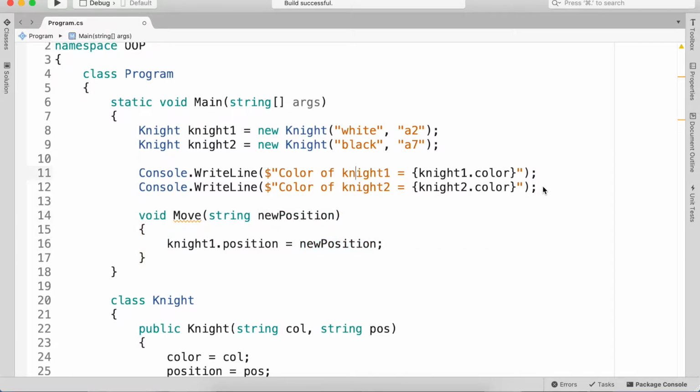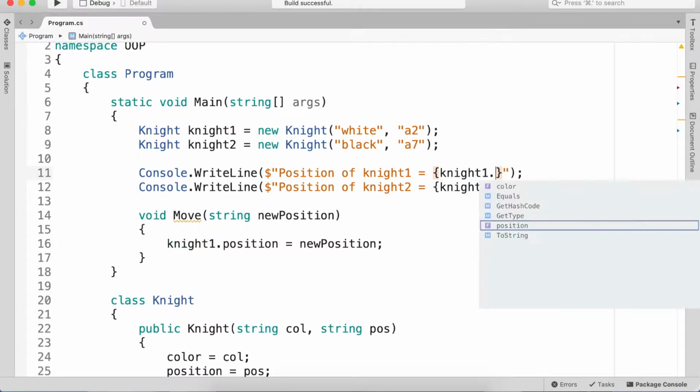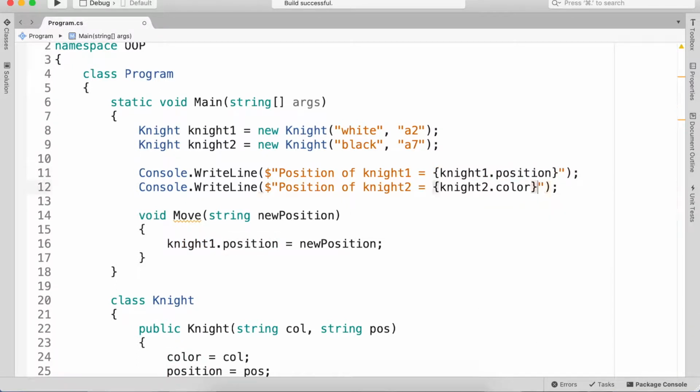Let's print the position. We want to print before and after, right?